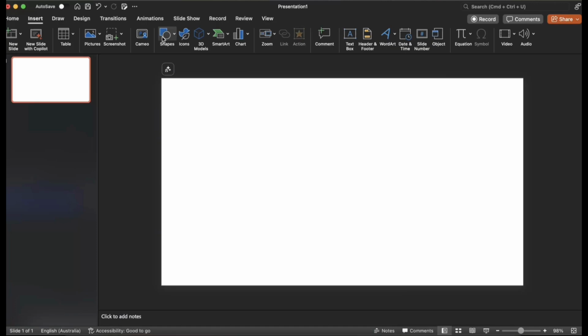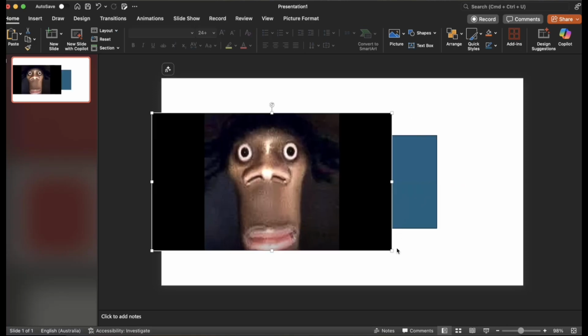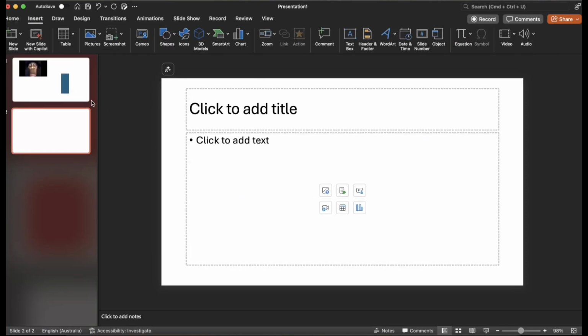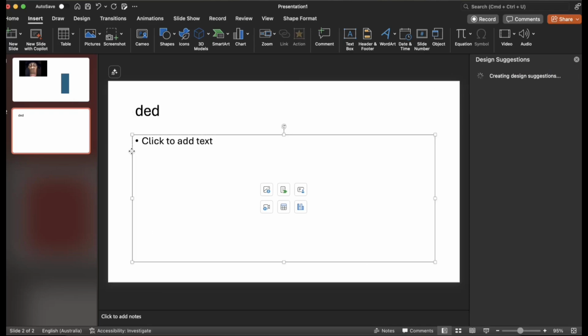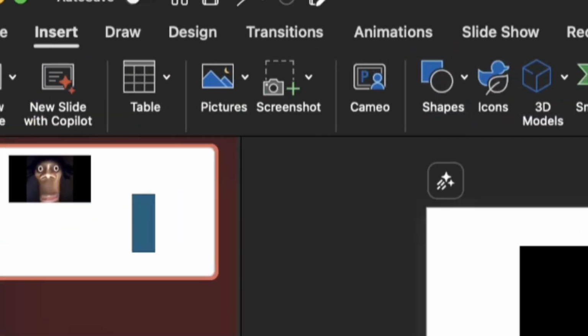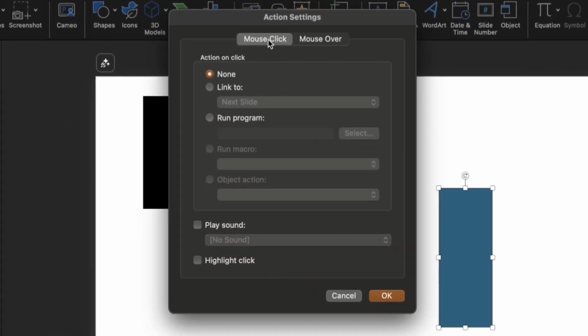Now, how do you make a slide actually bring you to the death slide? You could either insert a shape or insert an image. Then you can insert a second slide and then we can get into linking them. Go to Insert, then click on the action, which is a star, and after, link it to the next slide.